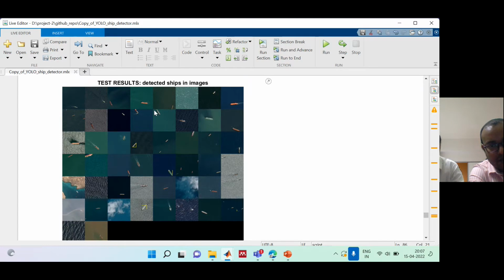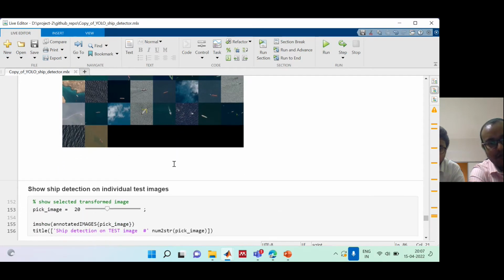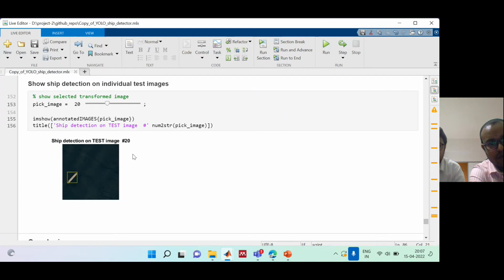Here we can see some that are not correctly identified, but images numbered 16, 17, 18, 19, 20, and 21 are correctly identified. This one is correctly identified, and this one is correctly identified. Some of the images are correctly identified, but some are not because very little training data was available.